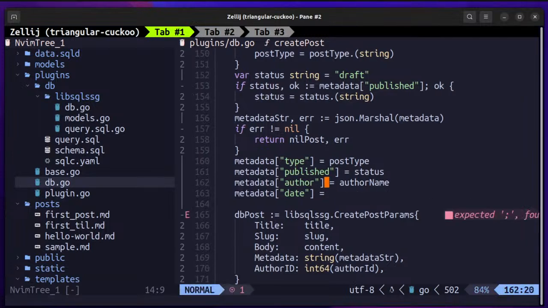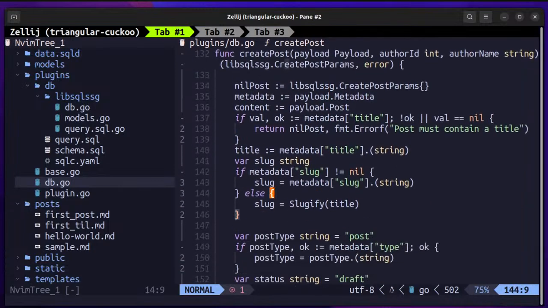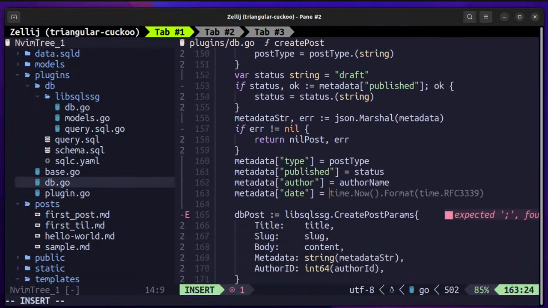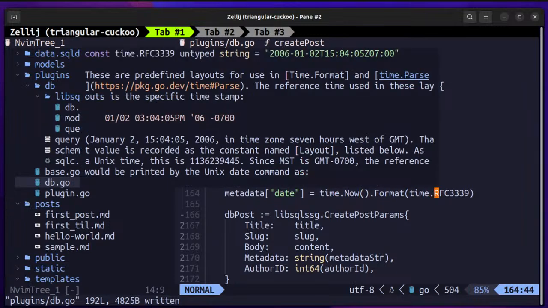I'm not sure with that suggestion. Let's stick to that. I don't know what that would do. I think that converts it. What is RFC 339?